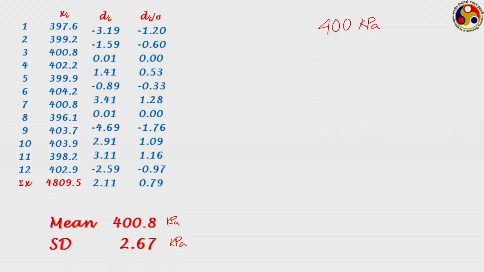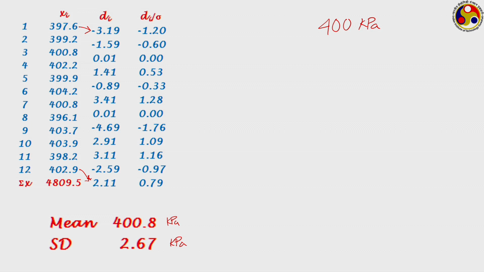Now to check which point has the largest deviation, let us calculate the di values. We have calculated the di values, that is xi minus x mean, where di refers to xi minus x bar, because here we are talking about a sample. Once we get di, we estimate di upon sigma. This is the table of di upon sigma. It got shifted a bit, actually; all the data points shifted, so please try to identify the correspondence, like this one should correspond to this particular case. Probably there is some problem with the software I am using for this data processing.